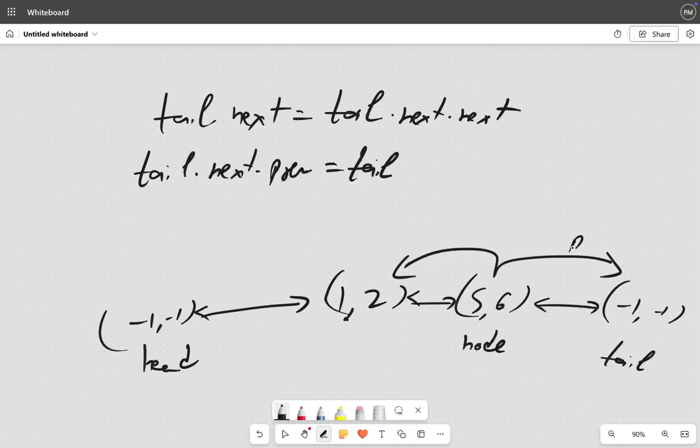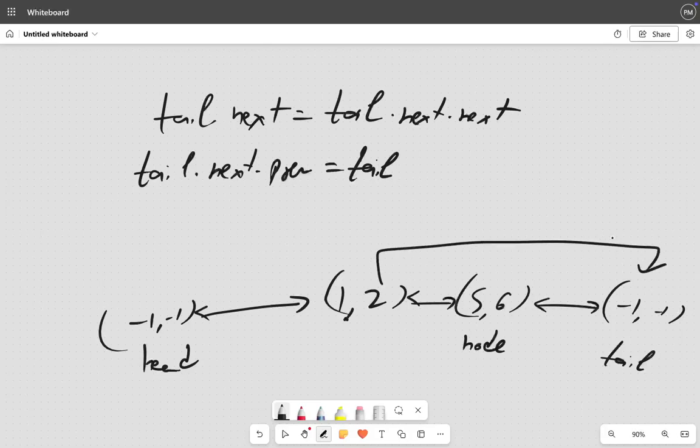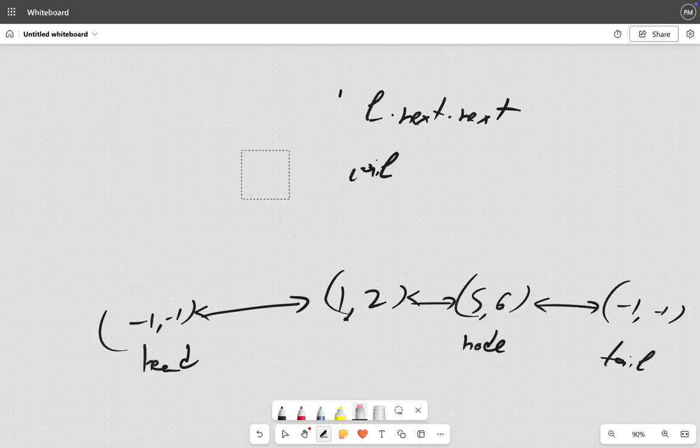We just need to disconnect this. This will be of no use, we will never traverse that particular node. So you can write this code. It is pretty simple.